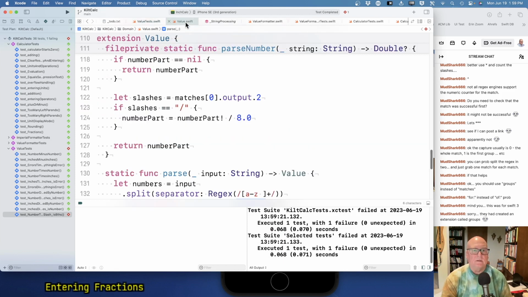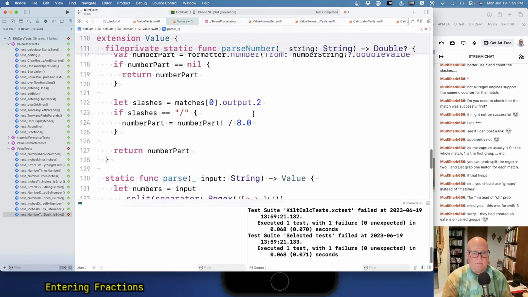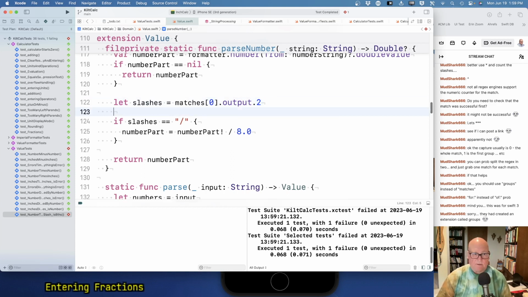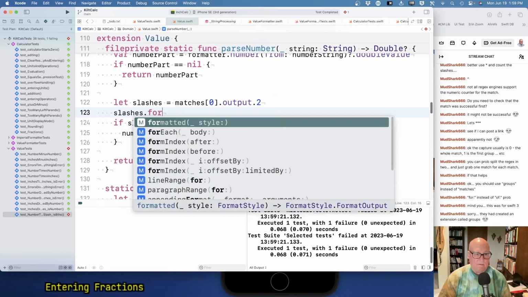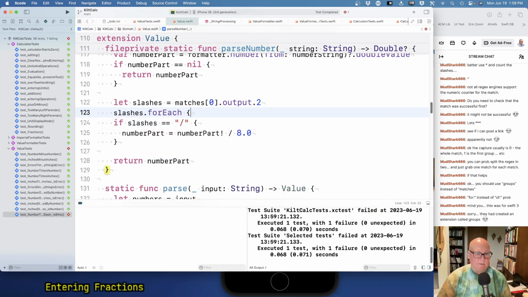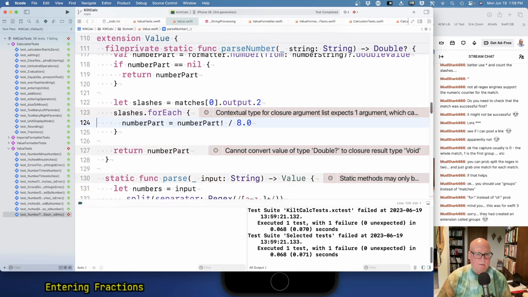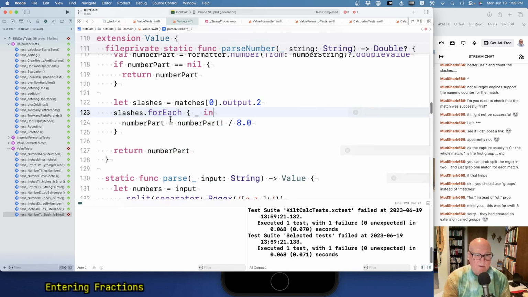Okay, so here, let's just do this for each slash. For each. We don't care that it's a slash. All right. Oh, that won't work. Sorry.